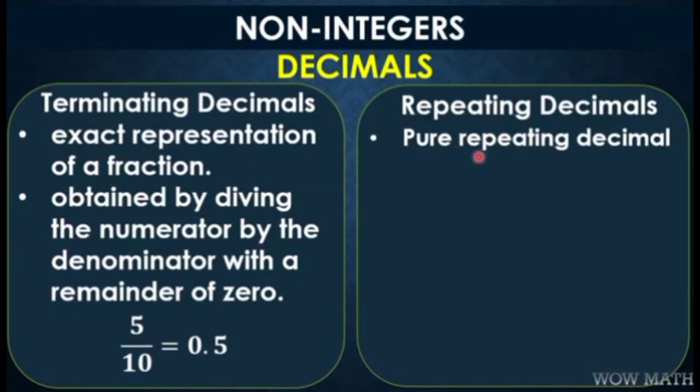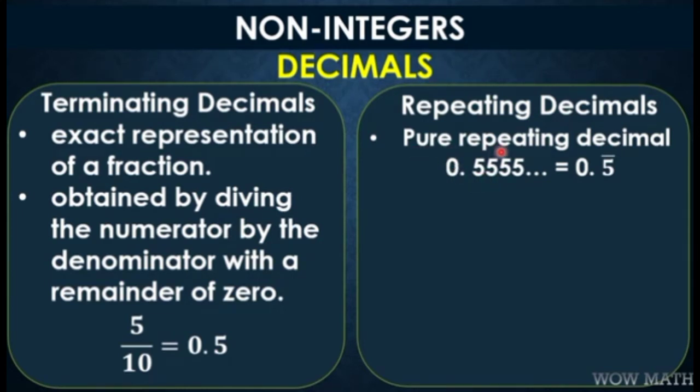What do we mean by pure? Ibig sabihin, if I have 0.555..., meron tayong 3 dots, ellipsis, continuous ibig sabihin. Lalo na kapag masyado siyang mahaba, syempre, repeating siya, nauulit. Sometimes, if you're going to divide a number using a calculator, di ba, ang haba niya, yung meron na siyang dot, dot, dot.